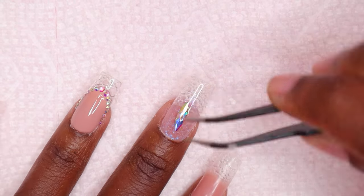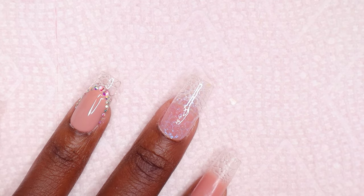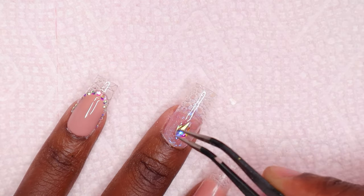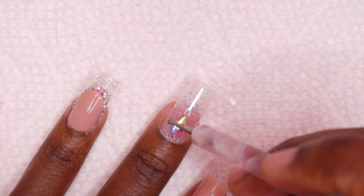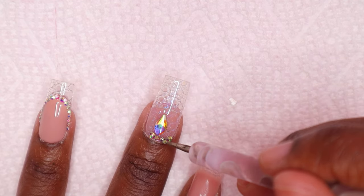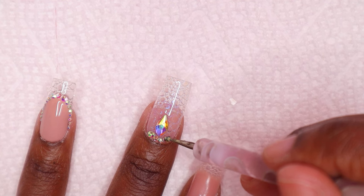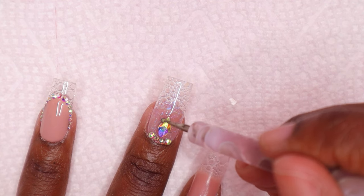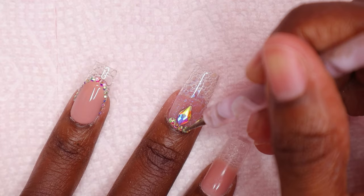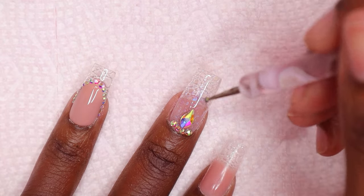And I really don't like my rhinestone placement on this nail and the thumbnail. I didn't do a good job. But I'm not good with rhinestone placements. So let me know what you guys think. Was it an okay job I did, or do I need a lot of help? I don't know which one it is, but it looked okay. But if I looked at it way too much, I just hated it. It's so weird. So anyway, I did the thumbnail off camera. And this is how the nails are looking so far.